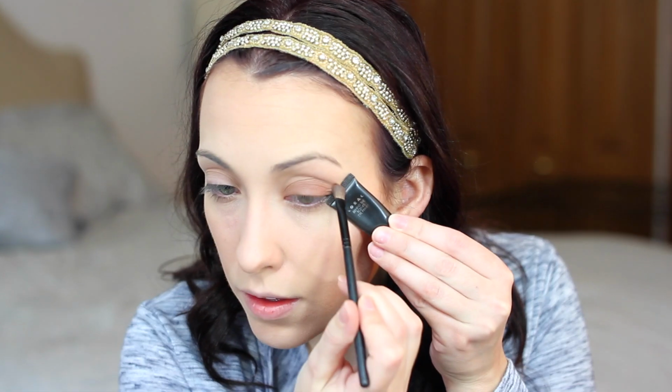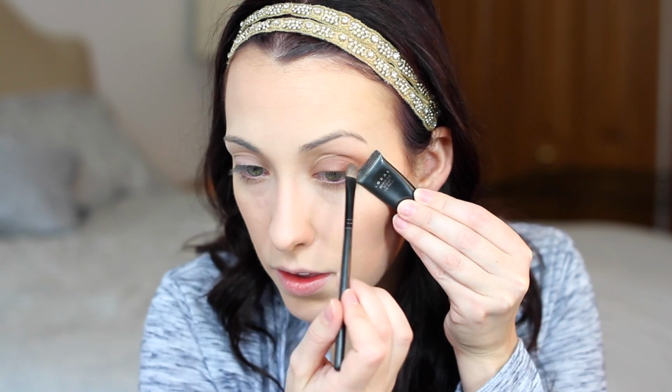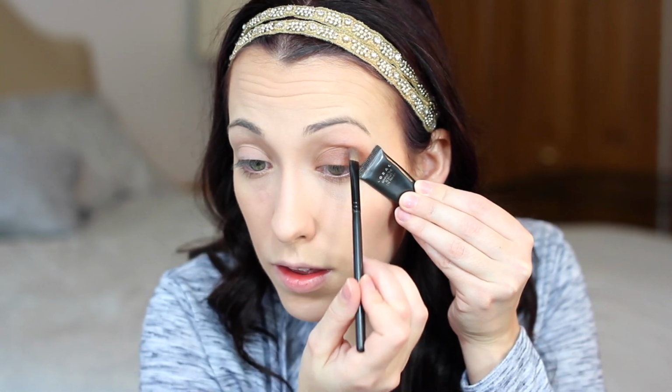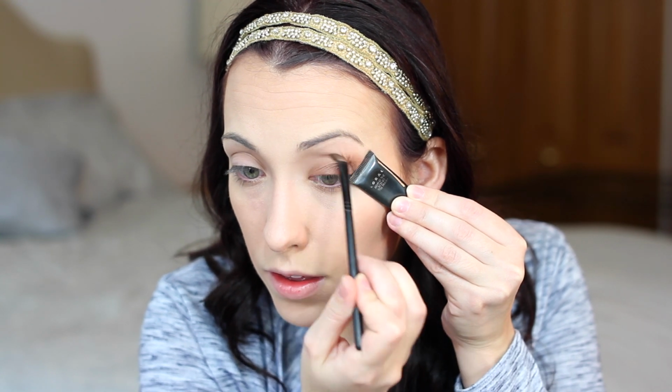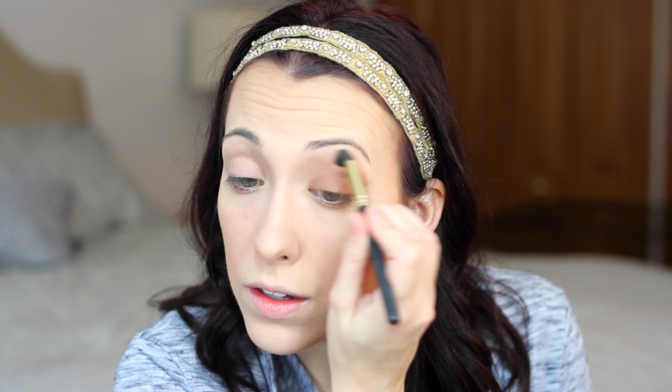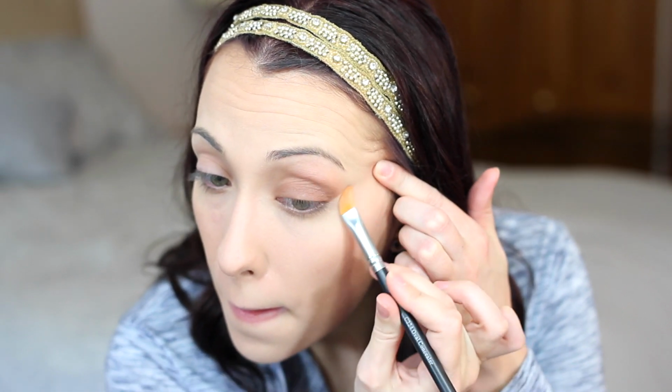And then I'm going in with the NYX single shadow in the color LOL, which is my absolute favorite orange pigment shadow. It's just super vibrant and warm, and it blends really well with a lot of colors. So I'm just using a random Sephora brush to apply this to my crease. And then buffing it out. And then using any remaining concealer on this brush again, just to sharpen up that line.